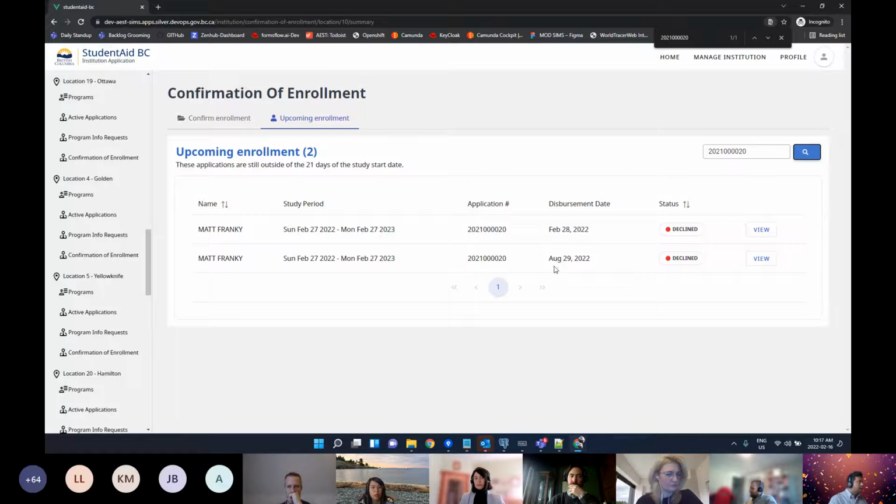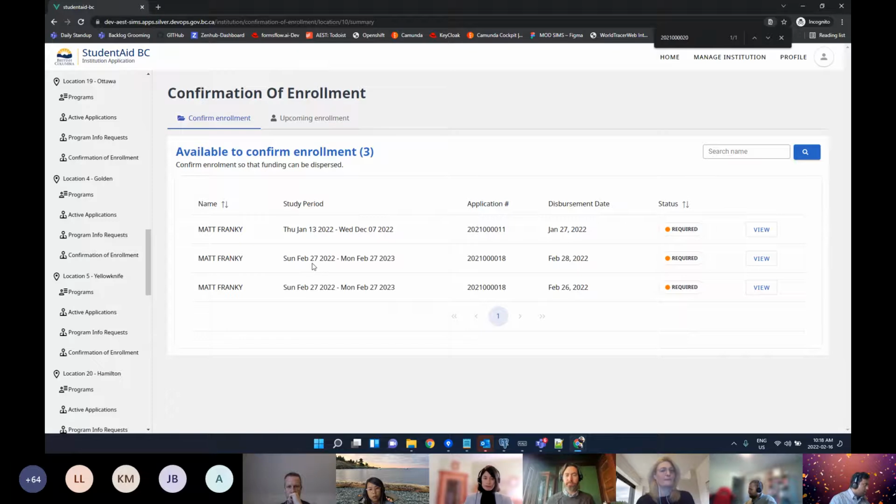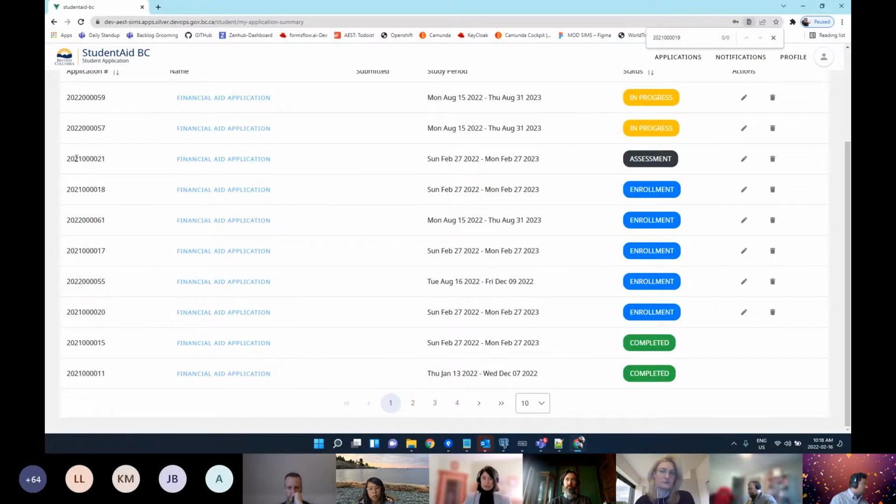The third scenario is that we are going to look for two COEs which are eligible for the confirmation of enrollment, and by mistake, the institution user tries to confirm the second COE instead of the first. What's going to happen? I'm going to go back to the application. I've selected this one here, and I've modified the data so that both of them appear in the same time period for the COE, because in real time, if there is a study period of more than 17 weeks, there are two disbursements, and the first is not confirmed until the midpoint. So both of them come and sit for the confirmation.